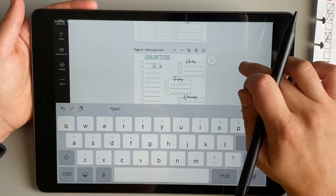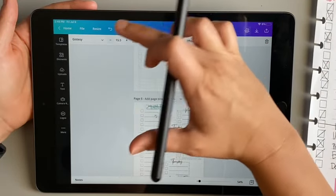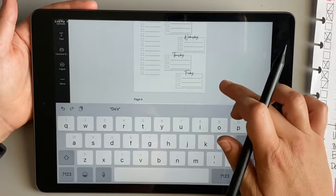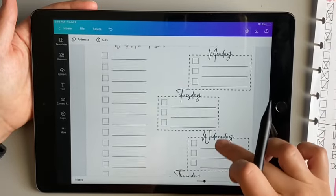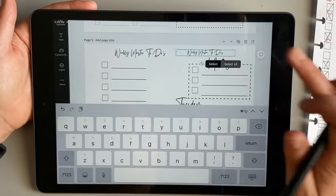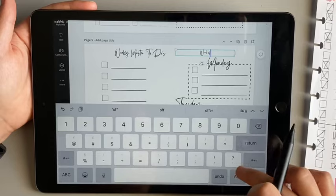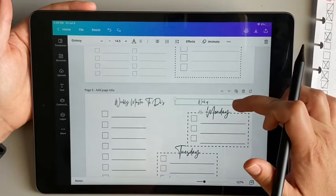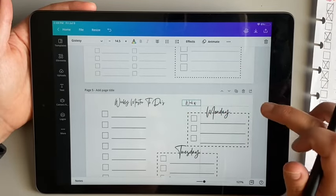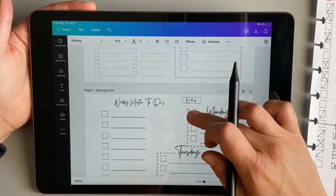Another thing that I liked doing is putting the week of. So let's go ahead and duplicate that, but make it a lot smaller. And let me zoom in a little bit here because it's hard to see. Select all, week of. Sometimes it doesn't grab that. That's what I wanted to do. So I want to make that smaller and move it over just a little bit, but keep it in line with this heading here. That doesn't look like it's in line.